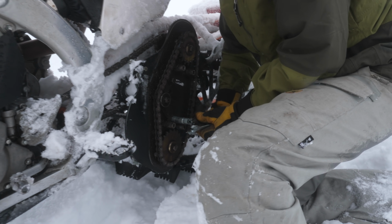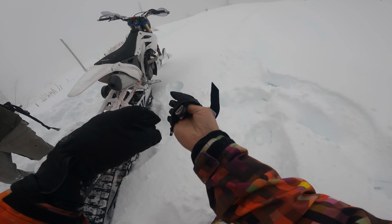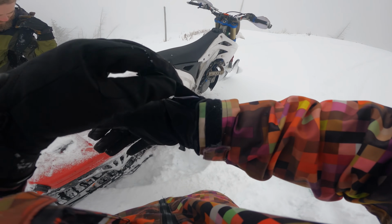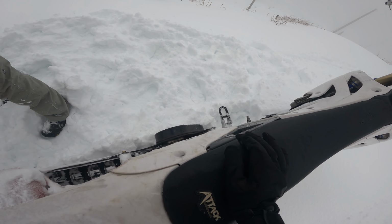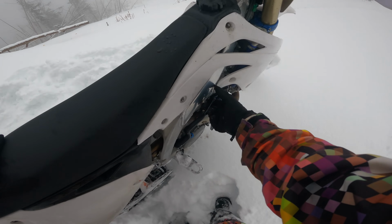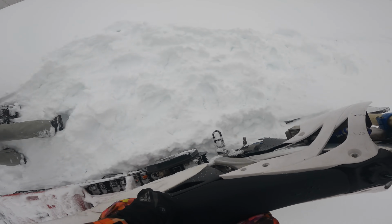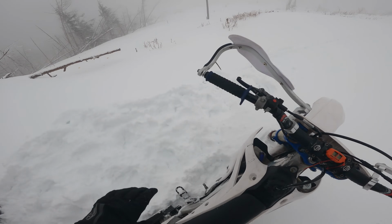Well, at the beginning of the video, we did say it was gonna be an adventure, right? Oh yeah. So we broke the master link clip, throwing back on chain, and it's just hovering there in midair. It'll probably last 2 seconds. But the idea is if I consistently give it just a little bit of throttle, it might stay on, and then we need to do less dragging back to the truck. So that's where we're at right now. That's the plan. See if it works.